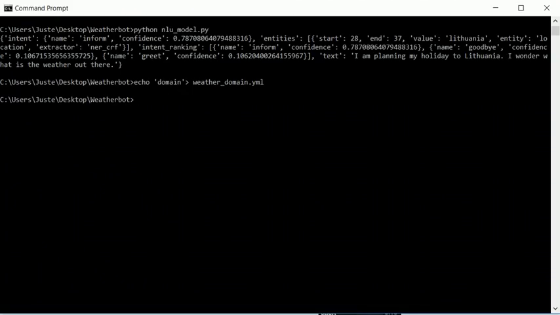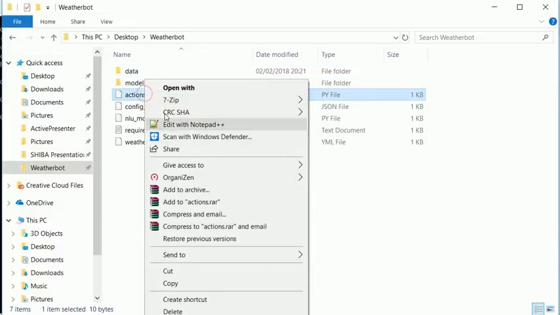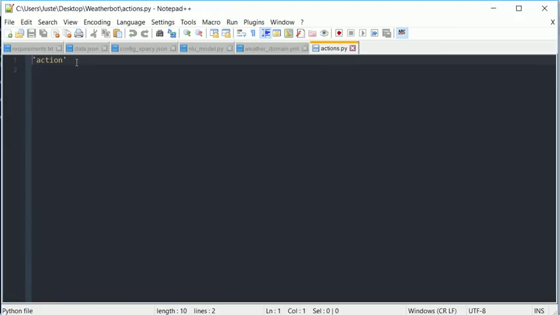I'm going to create a custom action in a completely new Python script. So I'm back in my terminal and I'm going to create a file called actions.py. Okay, I'm going to open up the file and write the script here.